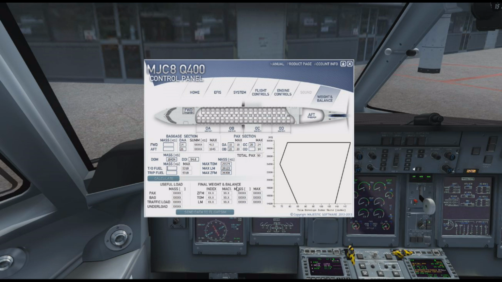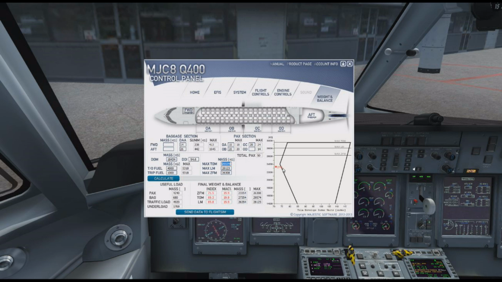For this trip we don't need much, but remember, fuel is also a balance and weight issue, so too little is not good, too much is not good either. So for this the total fuel or takeoff fuel will be, let's see, let's go for 4,000, and I'll probably just use around 1,000.